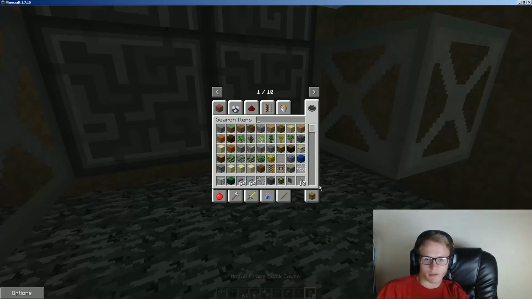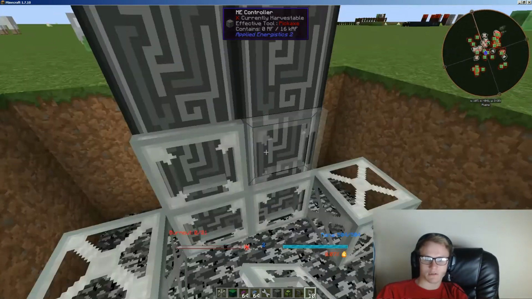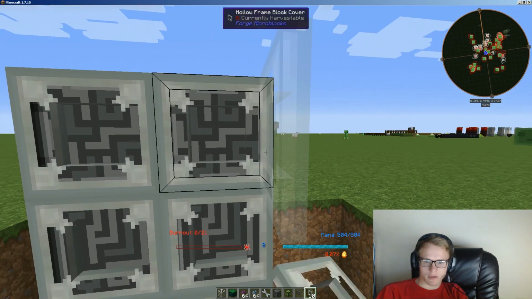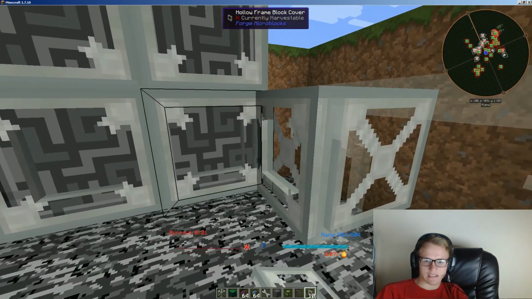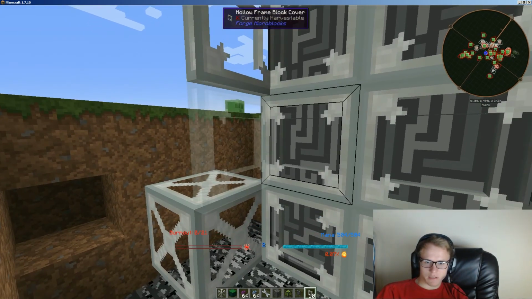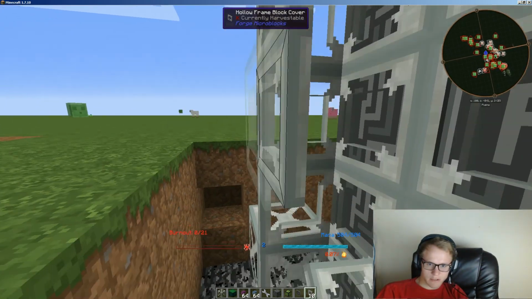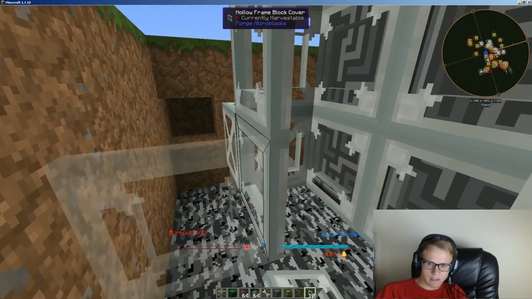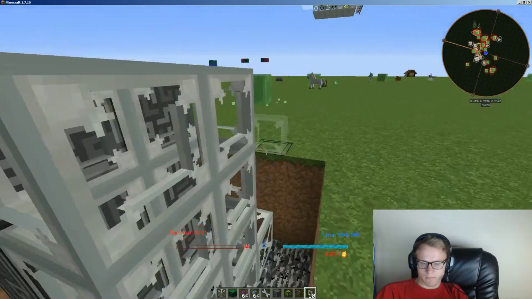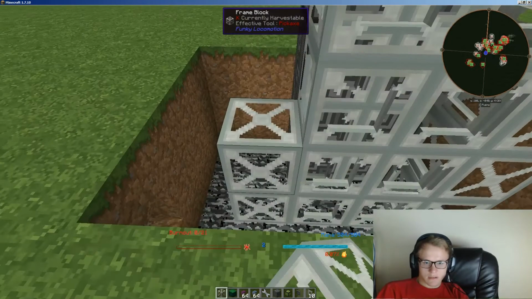Okay, so here you'll have to put hollow frame covers, block covers. You can't get these in creative mode. You have to craft these. But you'll put them like this, and then you'll put them on the outside. I don't know if having them on the outside is necessary. I can't remember if I did that in the single player world or not, but I'm doing it here because better safe than sorry. Outside, and then we put them right here as well. You don't need them in the center though, I guarantee that. So, alright, there you go.